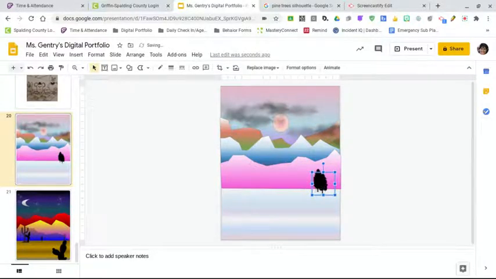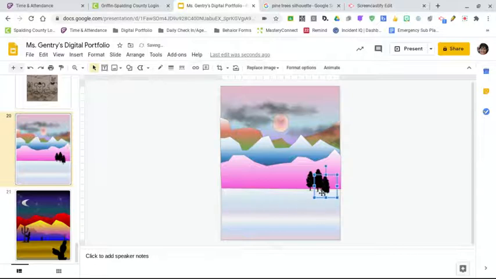There it goes. So there's my second one, and I'm going to put this side by side, and maybe even shrink it just a smidge. Okay. So see, now it looks like there are some pine trees in the distance.